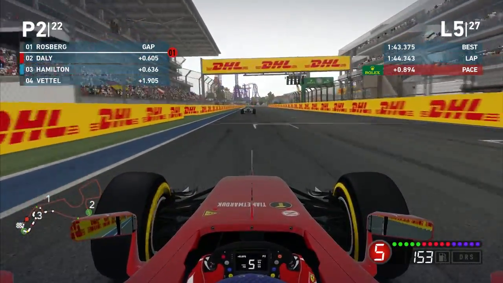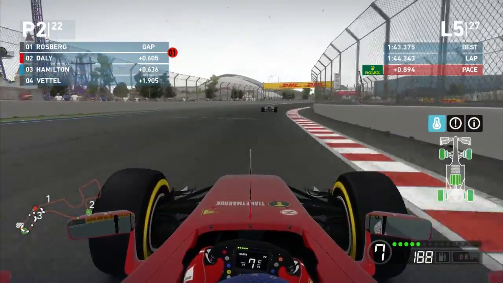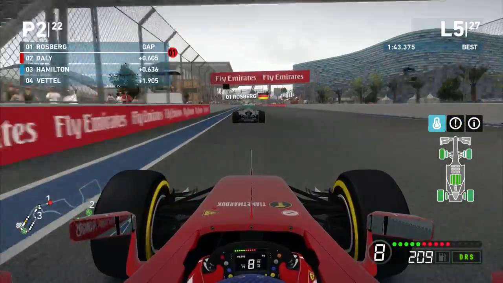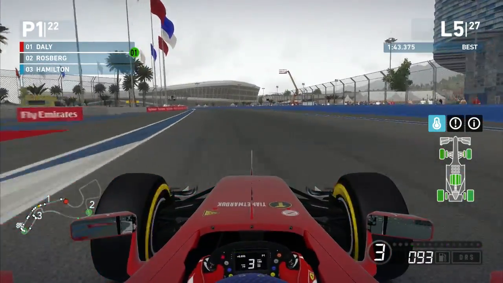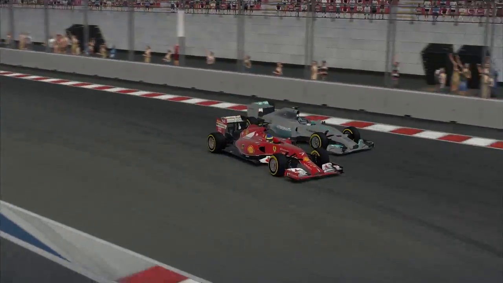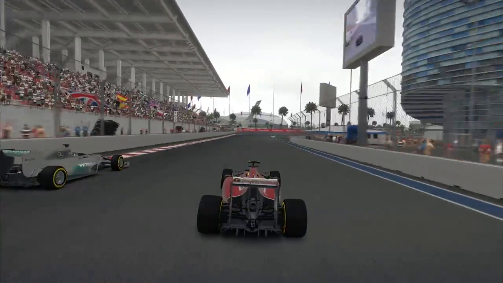But either way, we'll be looking to get back past Rosberg as soon as we can, maybe with the help of DRS here. And yes, we do get it. So coming into turn 1, we'll try and use that slipstream and go up the inside into this first corner chicane. We get the job done side by side, and we actually lost the rear end a little bit there on the corner entry, as you can see on the replay, just tucking out of the slipstream, going back up the inside, and back up into the lead of the race.